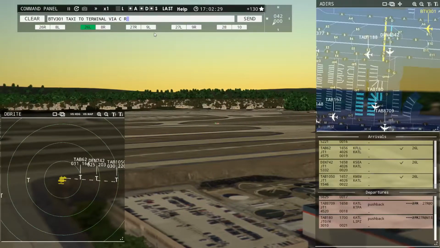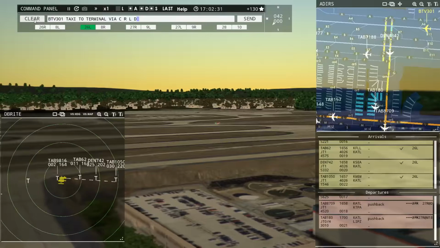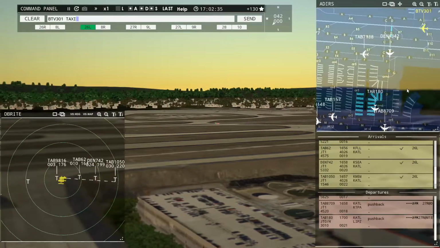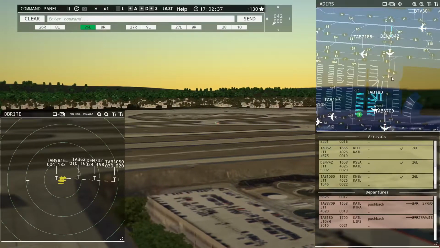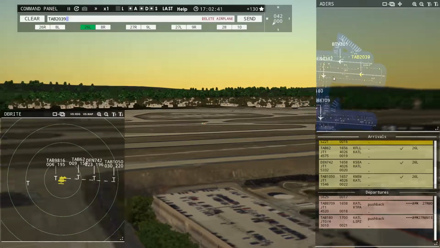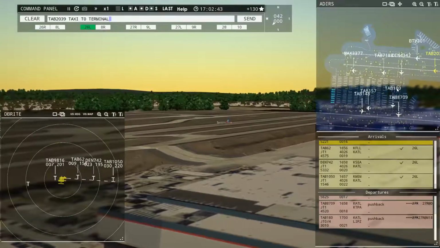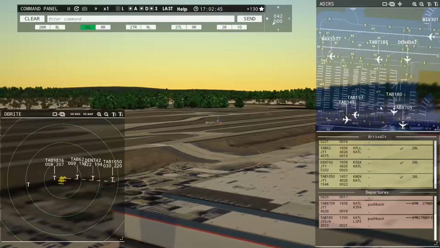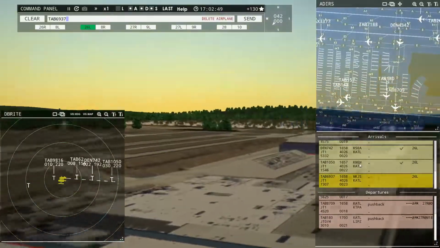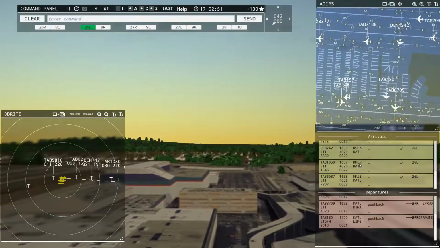Oh no, cancel that. I want Delta. White Sands 301, taxi to terminal via Delta. Leslie 2039er, taxi to terminal via Echo. Tower, Leslie 6937 with you, runway 26 left. Leslie 6937, runway 26 left, clear to land. Taxi to terminal via Echo.